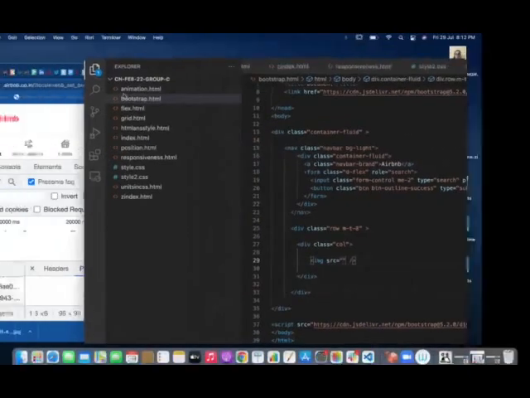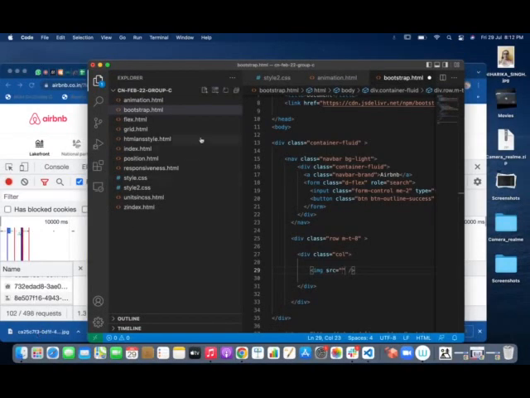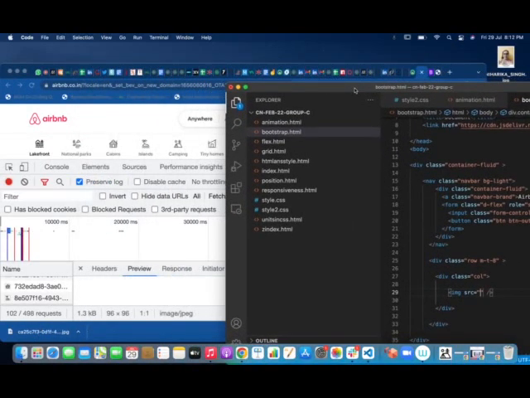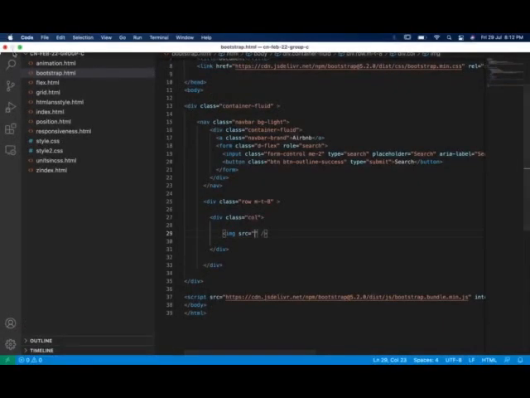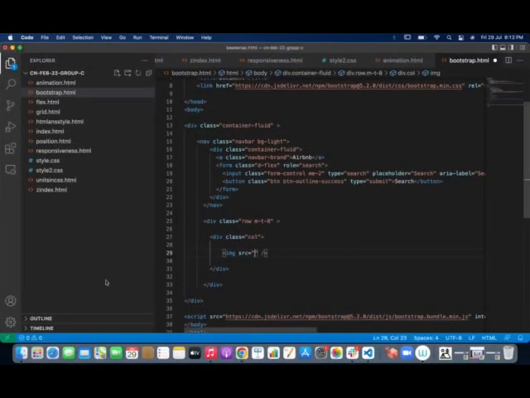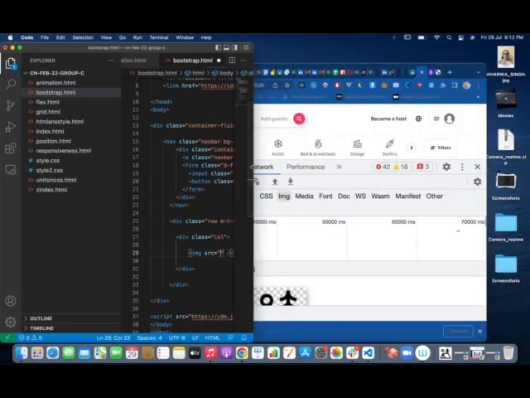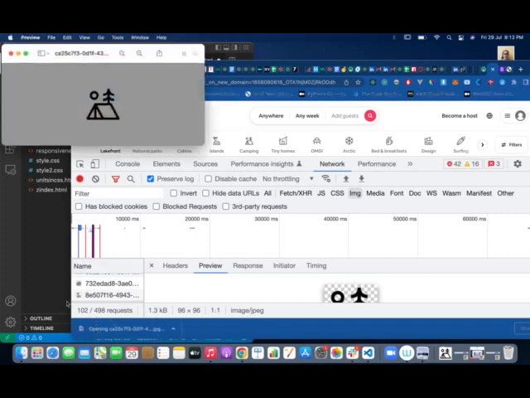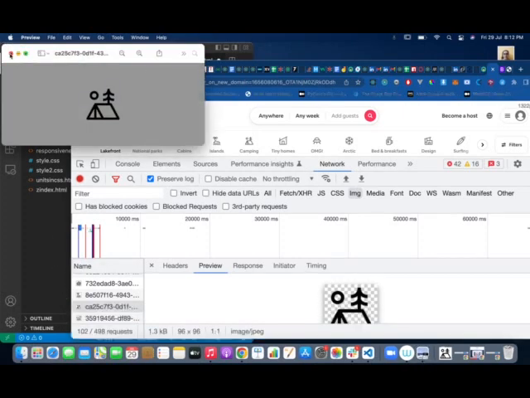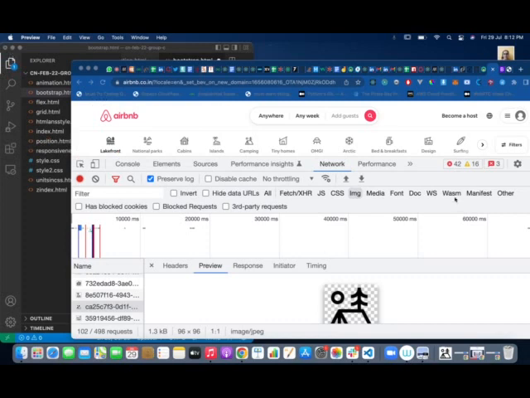So how to do that? Give me a sec guys. Let me drag it. So I can just simply drag this image over here, right? I don't want to open it, just want to drag it.